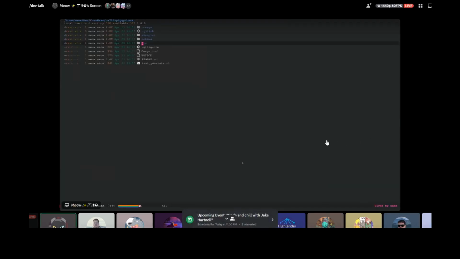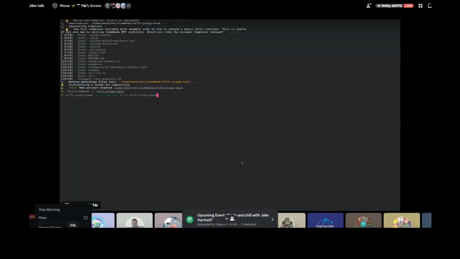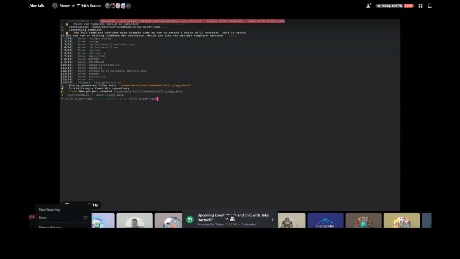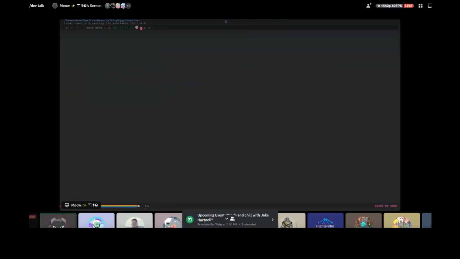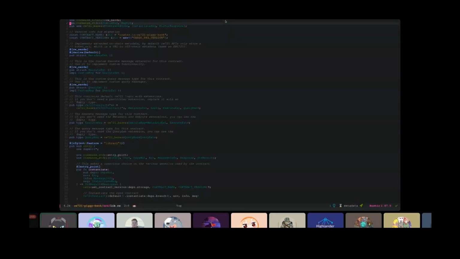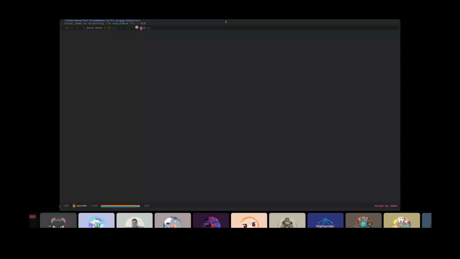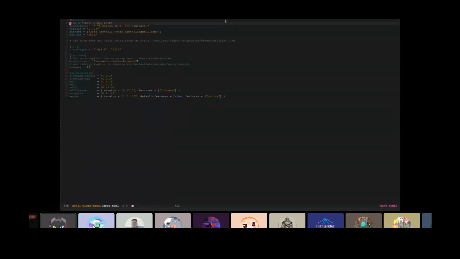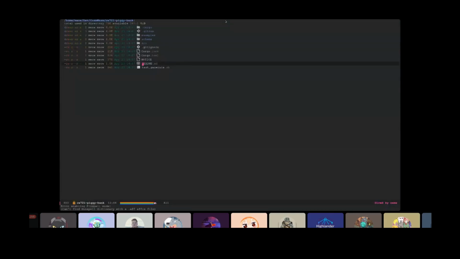The files for this little piggy bank, we've just created in this one little command, which is cargo generate. We just created a whole new NFT project. The contract is actually just one little file, which is nice. We've got our cargo.toml file, which has all the dependencies we're going to be using for building this smart contract. We've got a little README. It has a lot of the template stuff in it. We're actually going to clear all this out.